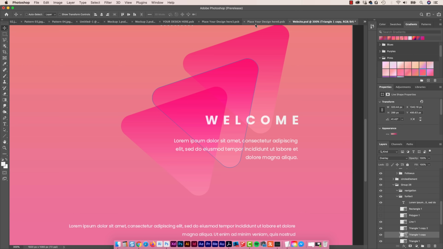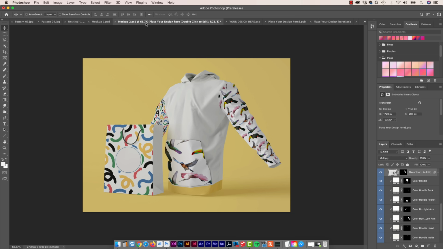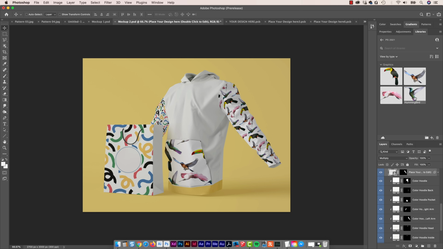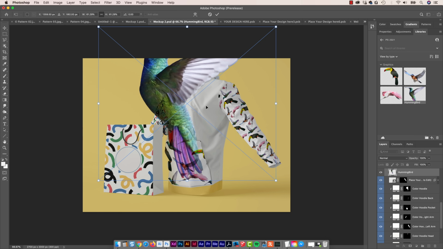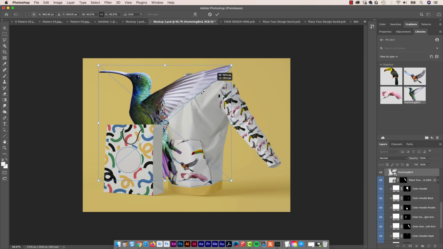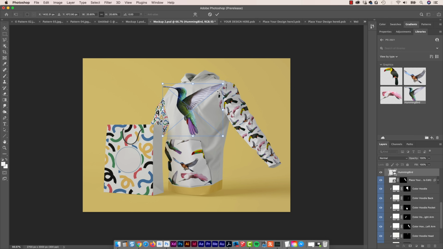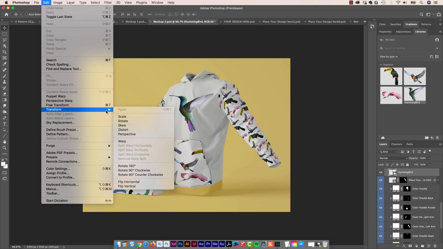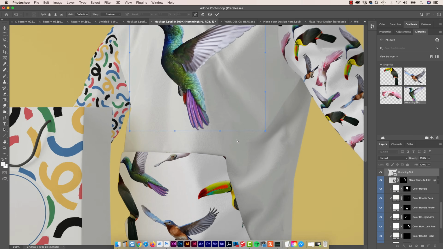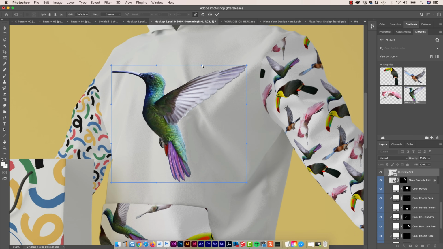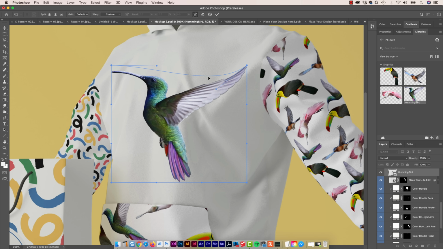It gets a little bit more useful when you're doing something like, where's our mock-up? This one here. Let's grab, I don't know, library. Let's grab our hummingbird. And let's say we want to mock this up. So it comes in at this size. I want to transform it down. Get it kind of, but I want it to match the fabrics. So I end up using warps on smart objects, which has been around a little while now, which is cool. But you get in here, you're like, actually, I want to try and bend it so it matches the fabric and bends around and does all the cool stuff.